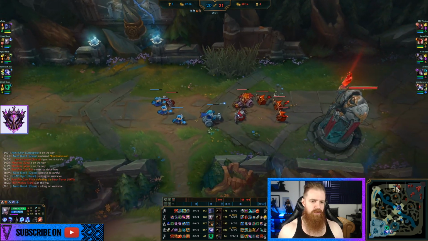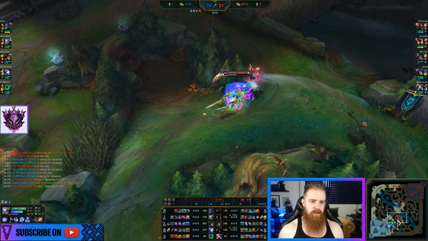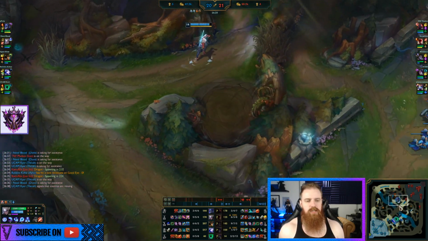They'll have to reset. We've got a nice push on the top side as well. Shen's shoving the mid lane. They have to deal with it to some degree. The main thing is blue team doesn't fight and die, because if they do that, then Shen's work is for nothing.